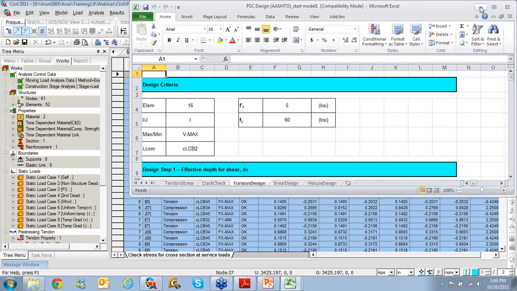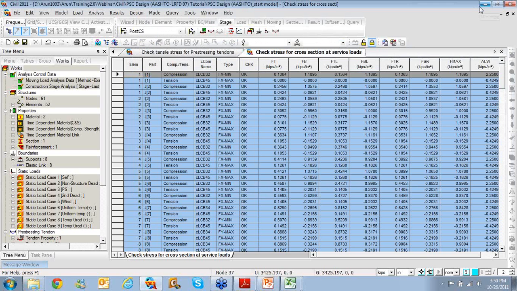I'll come to the design report in a little while. So basically, out of these 12 cases that are possible from live load, the program picks the one case that caused the worst case scenario for that load combination, and then it gives the complete result. And FT means top fiber stresses, bottom fiber stresses, top left, bottom left, top right, bottom right, maximum, and the allowable value.